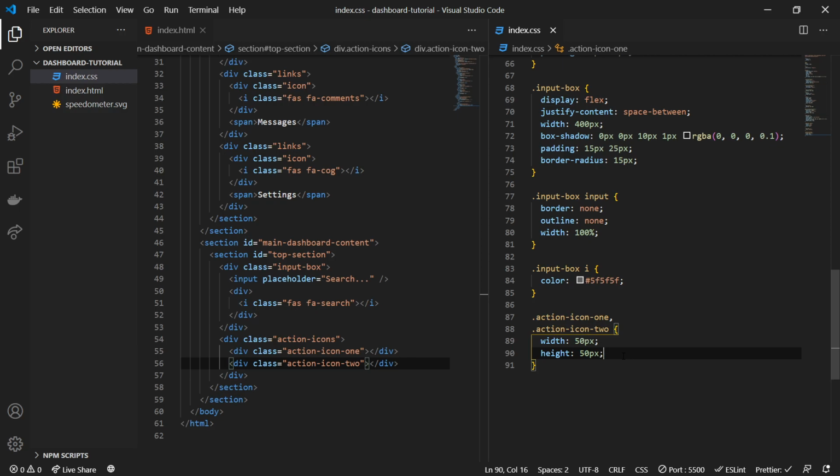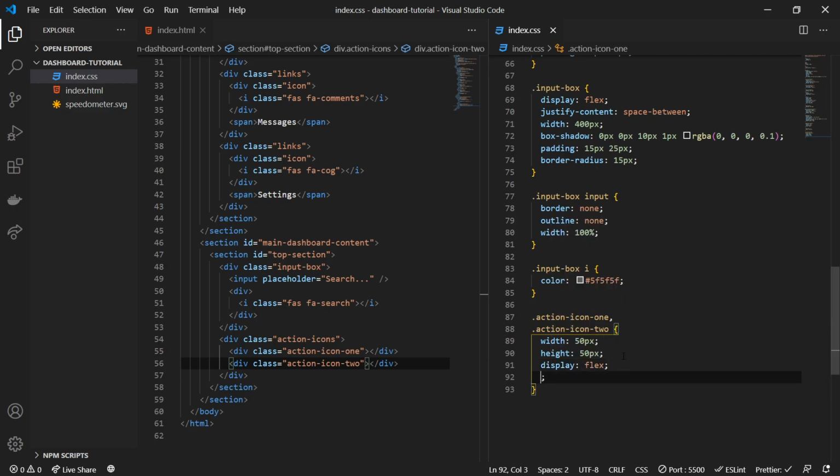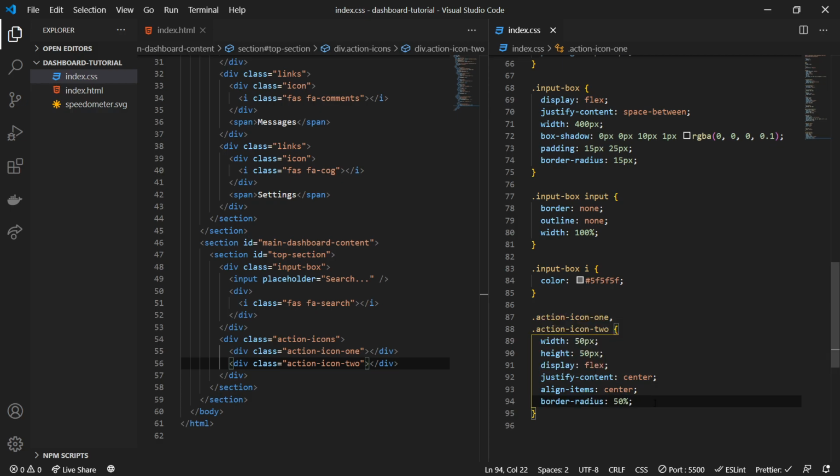We're going to have different background colors for it, so don't worry, we're going to change it. So let's see, we're going to give it a display of flex. We're also going to justify the content to center as well as align items. So if you wanted to put an icon, which I guess we could, then this will make sure it stays in the middle. Okay, and let's just give it a background color. I'll do blue so you guys can see what's there currently.